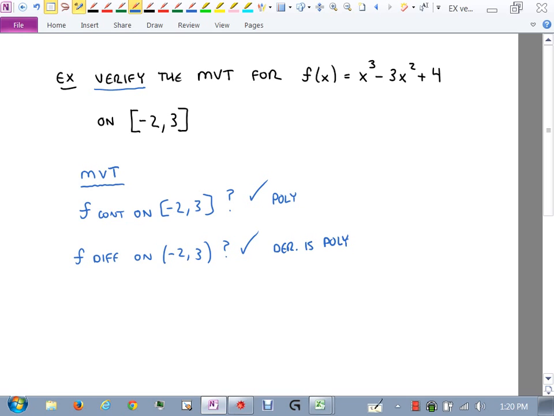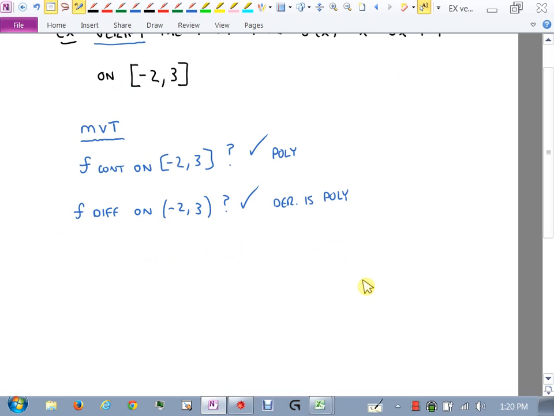So once I've verified those conditions, what I need to show, so I want to show, I'm not just being lazy, these are things that math people use a lot, WTS, want to show there exists a c inside where? -2, 3, the open interval. I have to show that there's a number inside -2, 3. It can't be at -2, can't be at 3. It's got to be somewhere inside.